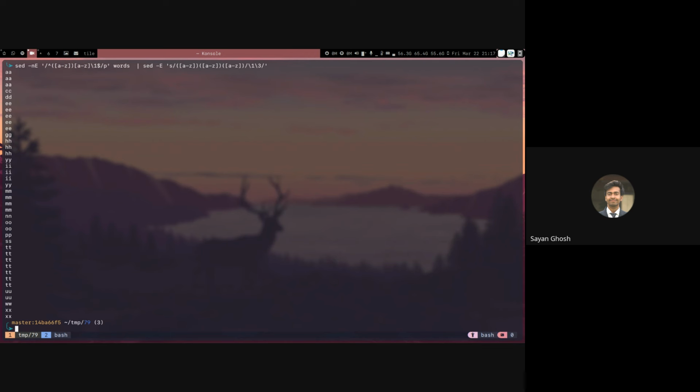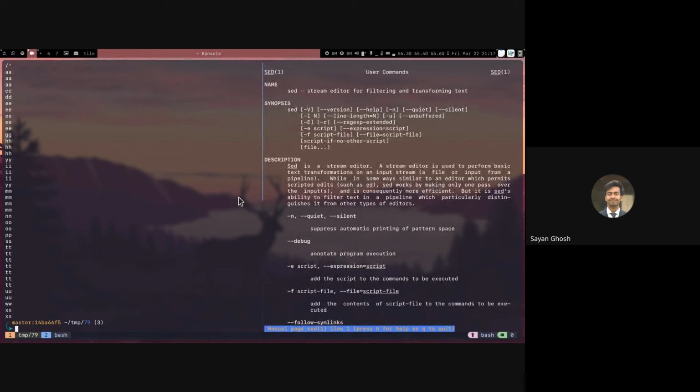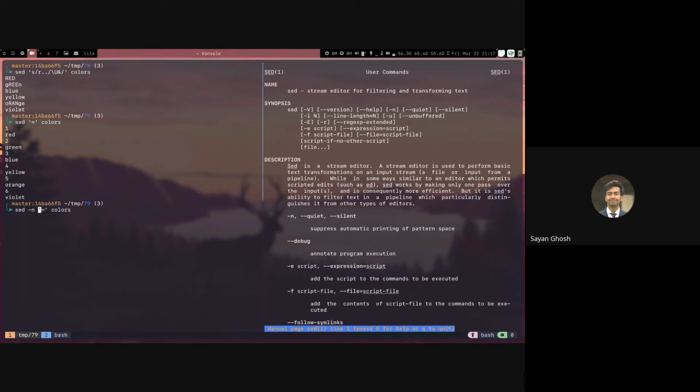Okay, so let us see some other things that we can do with sed. We were looking at the colors. Here we can also print the line number in sed. Instead of doing substitution, I can give equals. Equals will print the number of the line at that line. You can see it's printing 1 for the first line, 2 for the second line, 3 for the third line, etc. And if I obviously don't want the contents of the line, I just want the line numbers, I can use -n to suppress the normal output, and we get only the line numbers.